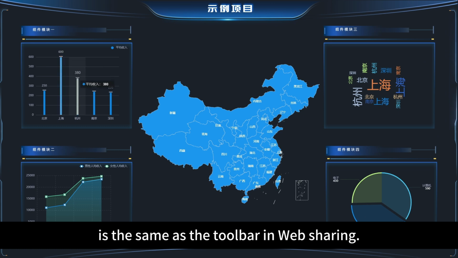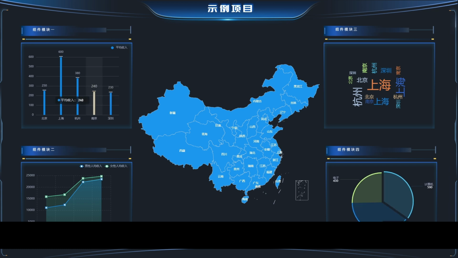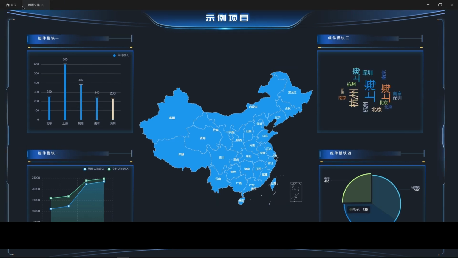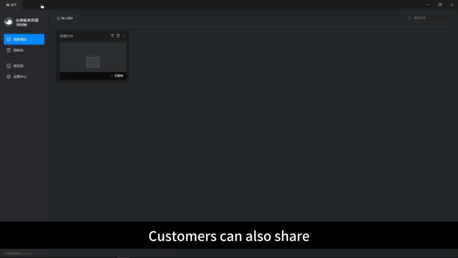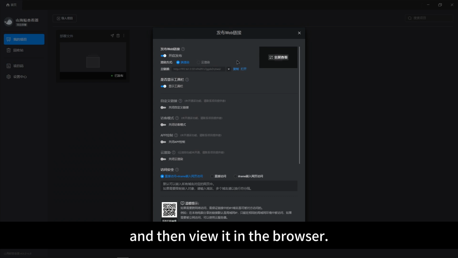We can also exit full screen by pressing the ESC key. Customers can also share this project as a web link, and then view it in the browser.